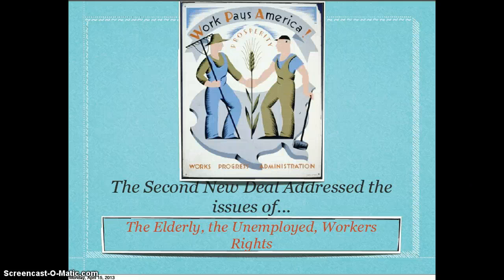Some of the most important second New Deal programs is one that you see listed that we've talked about, the Works Progress Administration. They improved highways, dredged rivers and harbors, and promoted water conservation, but most importantly, it was providing jobs to men who were unemployed to do these tasks.